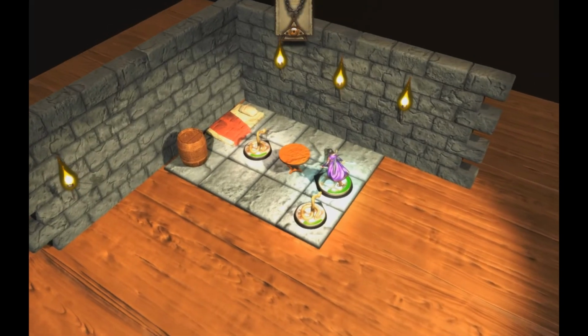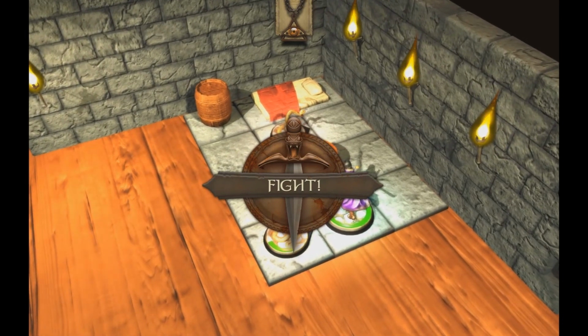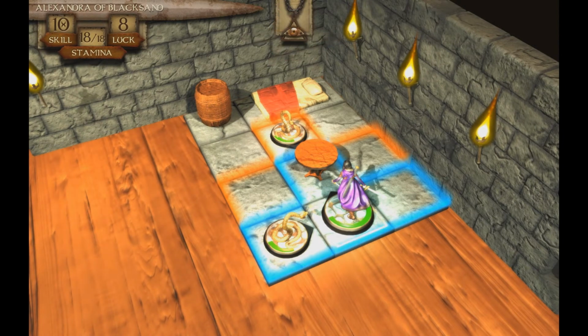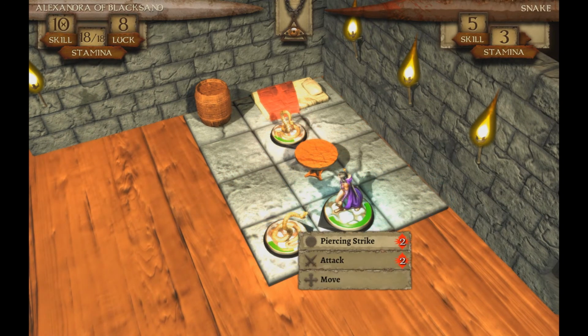But we're going to have to actually fight the snakes. Okay, there are two of them. One of them is right next to us, which I'm not super happy about. That one is going to attack us. We don't know, as usual, what the range on its attacks is going to be. Now, we have double its skill, so again, we will probably win any clash that happens. So let's just stab the thing, shall we?